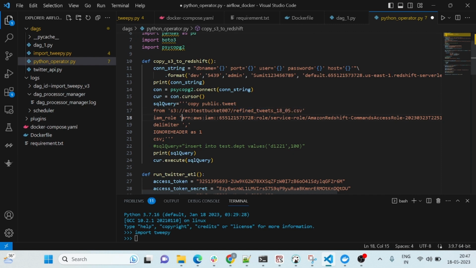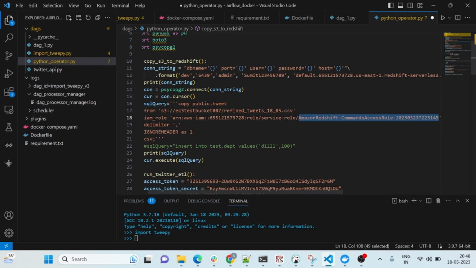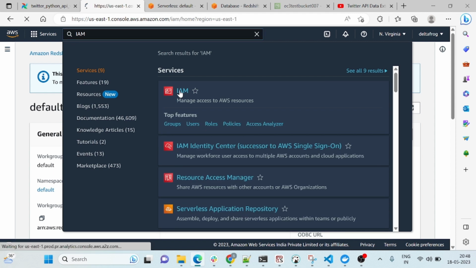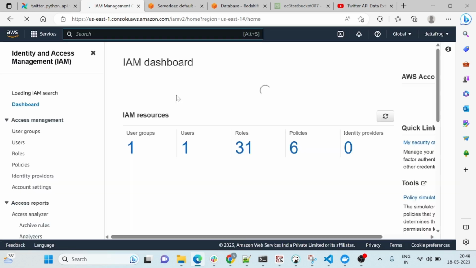Make sure that you create one IAM role. That IAM role should have the S3 policy attached, so that it can be attached to your Redshift and have access to get data from S3. I will show this one. Let me copy this IAM role and go to the IAM service. I have already discussed these things in detail in my AWS tutorial video, but I want to make sure you can watch this video and don't have to go there.